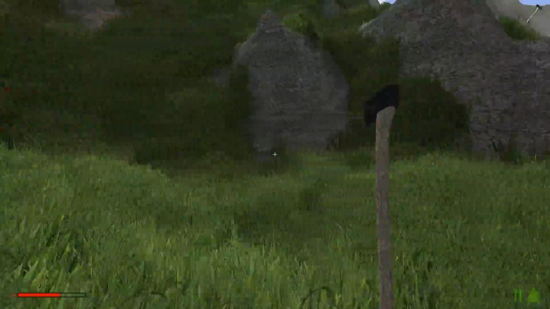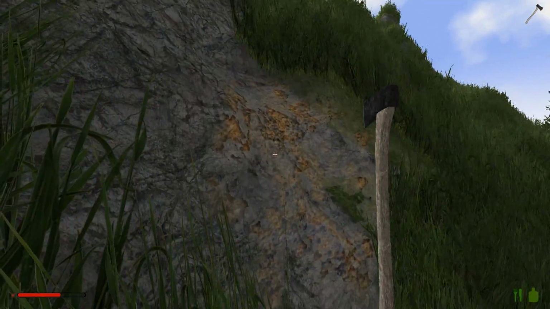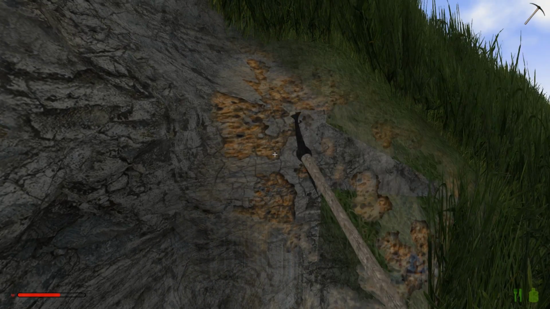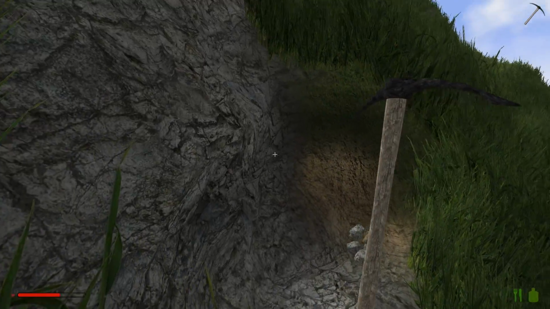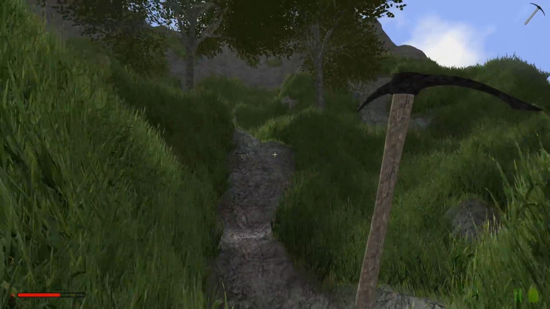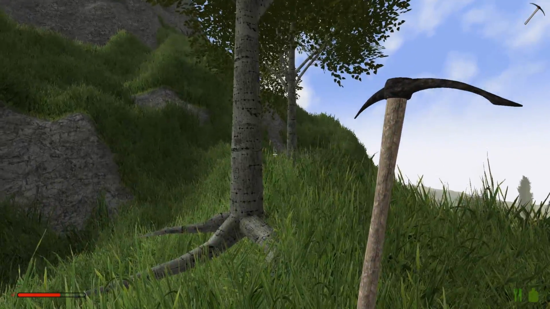So we've got some more tomatoes here, which is good. Our trees haven't started growing yet. So I reckon there was some ore around here. Yeah, here we go. Just grab this ore while I remember it's here. Head up here. Okay. We'll probably chop this tree down as well.